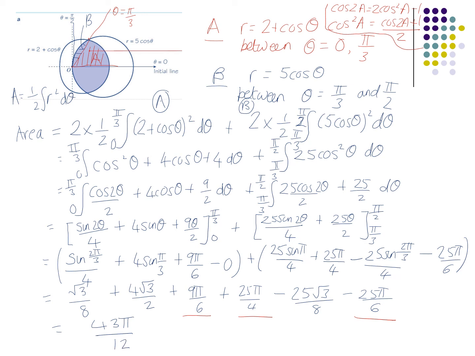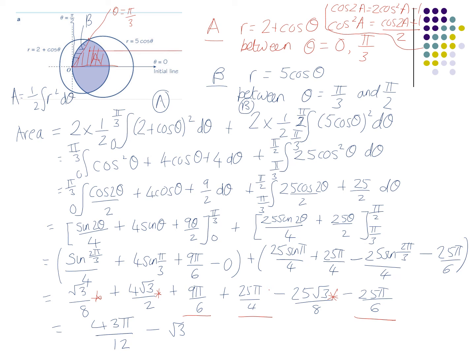Then I'm going to combine together all of the bits with the √3 in. Again, put them in your calculator. So what have we got? The √3, we've got this bit, this bit, and this one here. So put those in your calculator, and we end up with just minus 1 √3 there. It says exact area, so that is how they would want you to leave it.